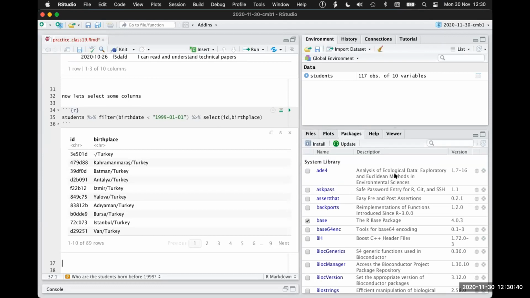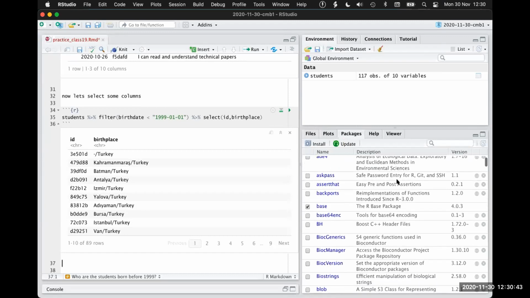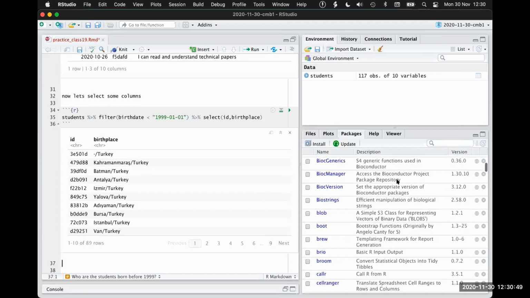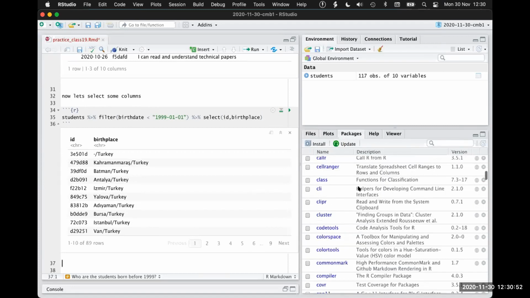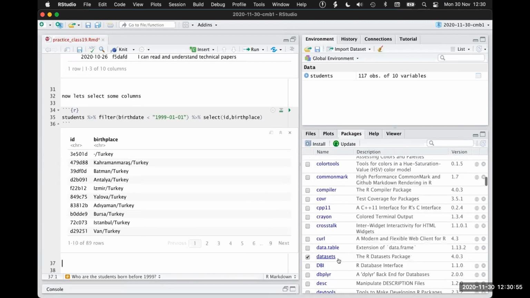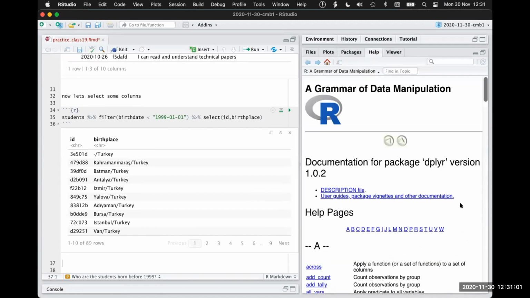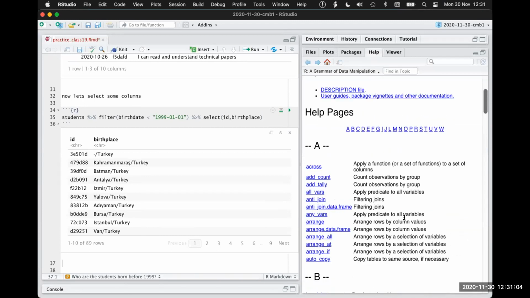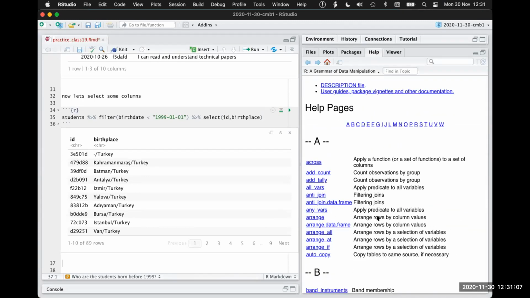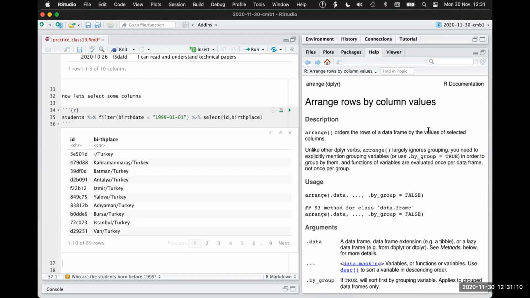Now, you may not remember. So what I'm doing, I don't have the answer prepared, so I'm thinking with you here. So the tool that we are using is here. I'm looking in the package. I see it's called dplyr. I click here, and here in the help, I have all the options. And here you can take a look, and there is arrange, as you say. Arrange orders the rows of a data frame by the values of some columns. Okay? Fine? And there is some blah blah that you can read later.